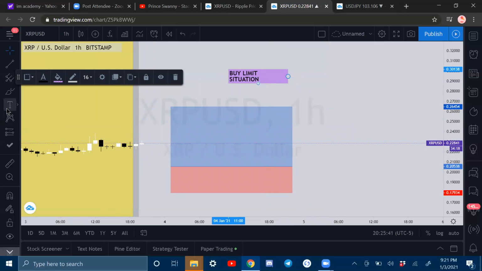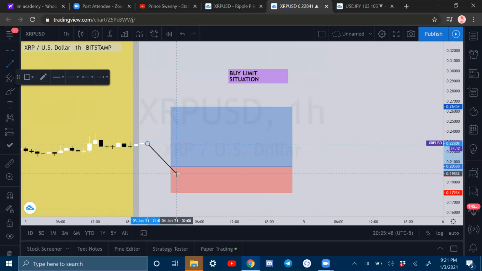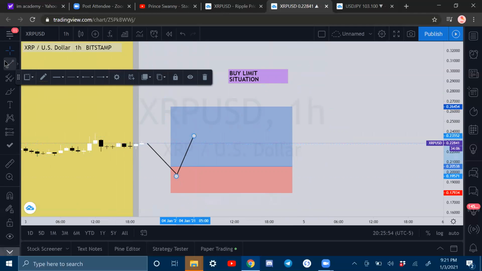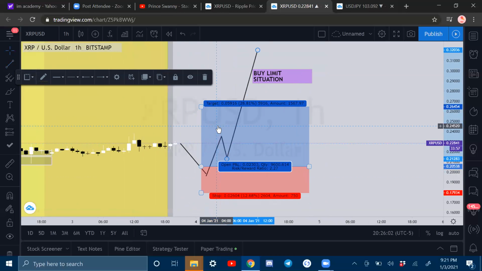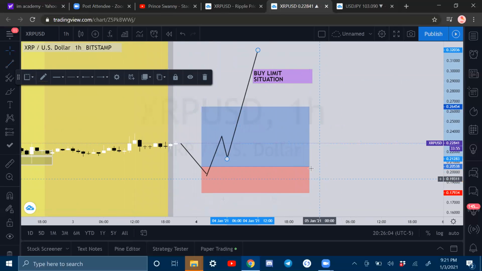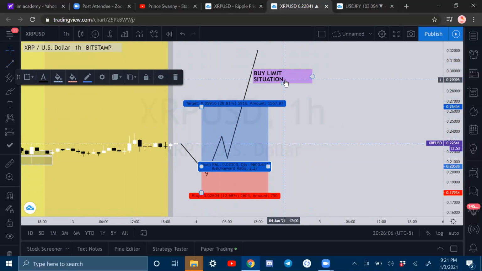So basically, in the other situation, we were waiting for price to go up to sell off. In this situation, we're waiting for it to go down to buy up, to buy off. Same thing, right? So we're looking for it to hit take profit. Say price just shoots up all the way up, right? Let's just say example, right? So that's a buy limit.